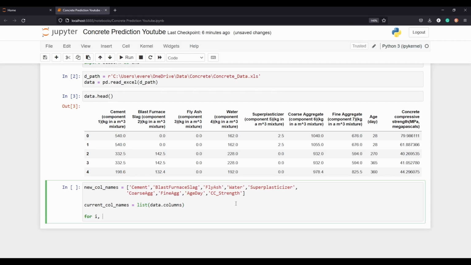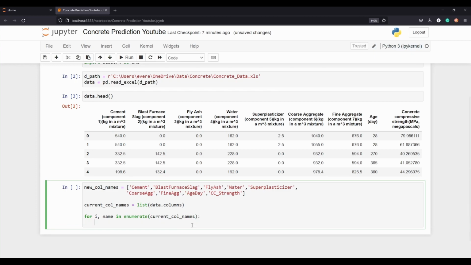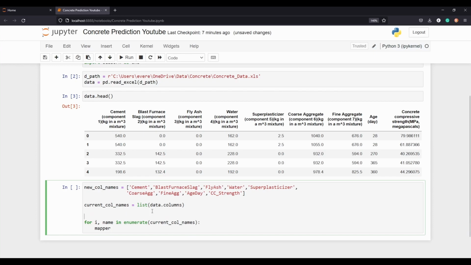So for i, name in enumerate current column names, we're going to map, excuse me, forgot something really important. We need to actually include a dictionary with our map in it.